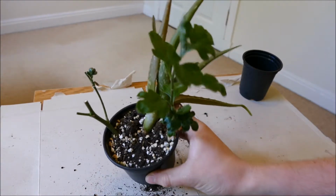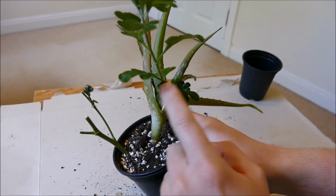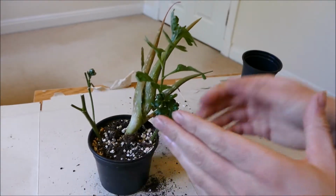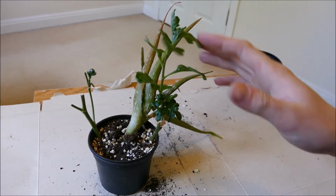It's definitely growing well, because you can see here this fresh growth. All this growth is new. As I say, it was only growing to this height and all this new growth has grown. And it's looking really healthy, really lush. So I'm gonna have to put this in its own pot at some point soon, because it's growing so well. And hopefully come autumn time, these are gonna flower.